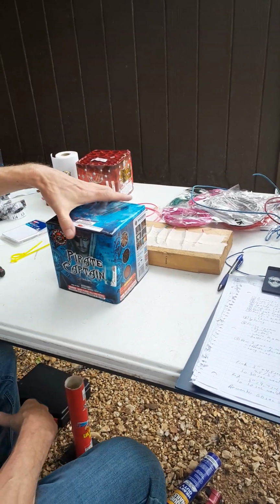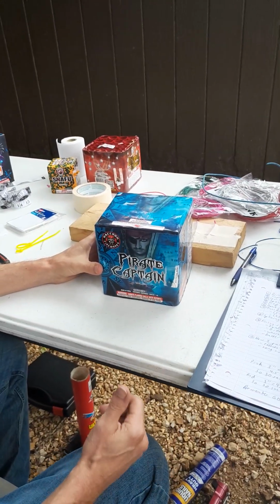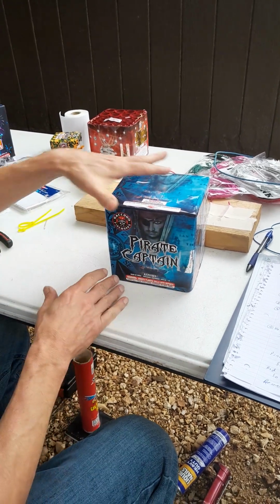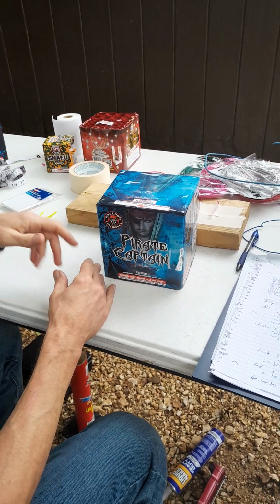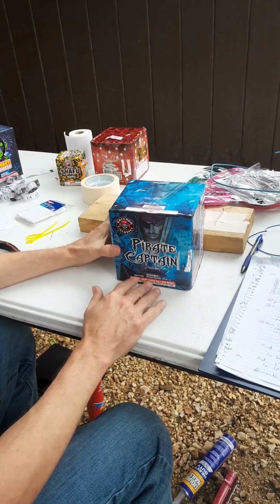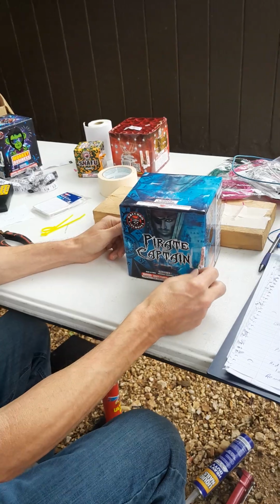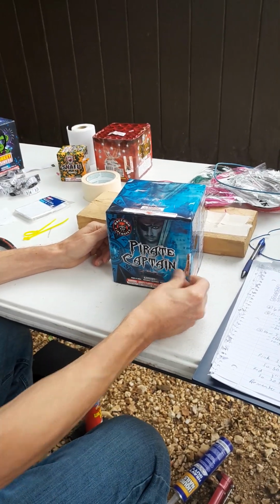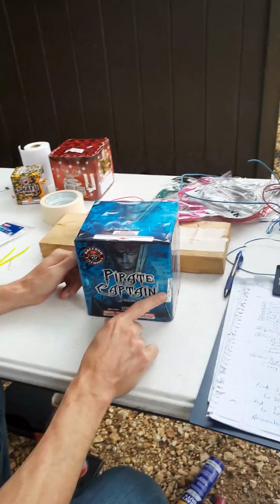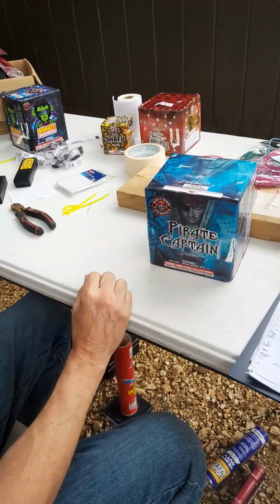Number one, as I said yesterday, make sure before your show, whether you're doing pallets, or whether you're just doing the demo guy, where you name the name and say, hey crowd, we're going to do Pirate Captain and here's what it does, and just do those. Even if you're going to do that kind of show, and there's nothing wrong with that, go ahead and expose your fuses the day of or in the garage so that you don't have to dig around for these things using a flashlight.